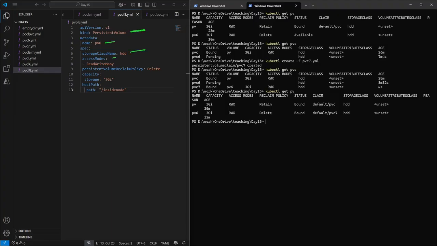We already have a detailed discussion regarding the access mode. Then this part we have to discuss: persistent volume reclaim policy. What we have mentioned is delete. Apart from delete, we have one more option which is called retain.